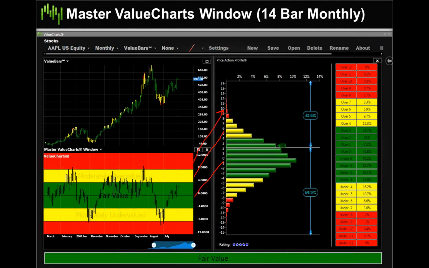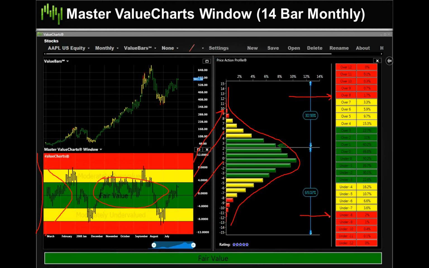So if we took all of these bars here in the value charts price window and stacked them up, even the ones that are not shown on the screen, we would get a histogram over here to the left-hand side. In fact, I'll draw that a little bit off the window here. We get that histogram that looks exactly like what we see in the price action profile. Now, why do we care about that? The reason is this now allows us to calculate the degree that a market is overvalued or undervalued. What we care about today is not just any degree, but when it goes up in the upper red zone right here or the lower red zone.